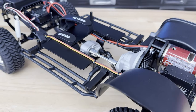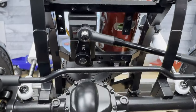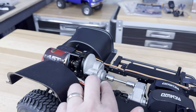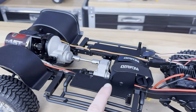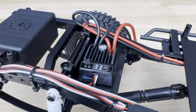Up front, they still have the metal steering links, and there's a metal servo horn on the twister servo, metal gears on the inside of that, high torque. They've got their 45 turn motor. And over here, it mates up with the R3 transmission. This is just a single speed transmission that goes to the hammer transfer case. And to round out the electronics, they have their Outcry 3-speed controller fitted with an XT60 plug.